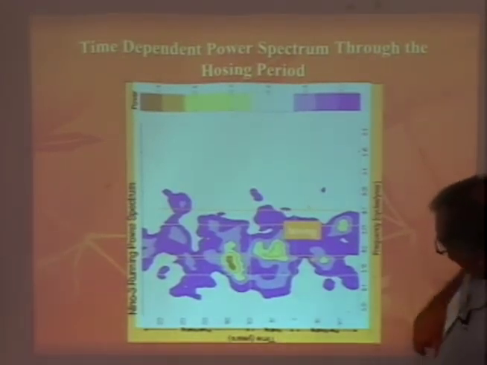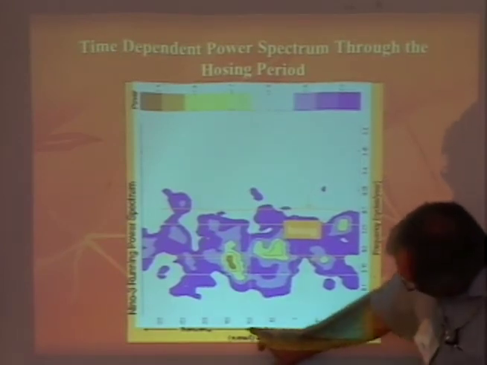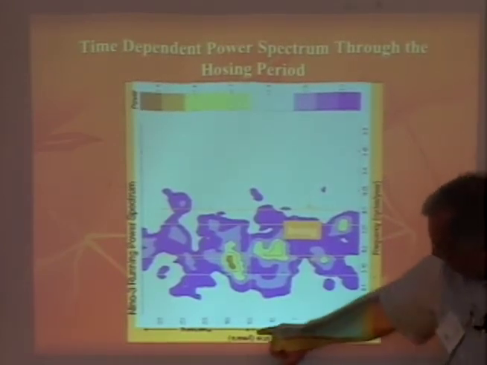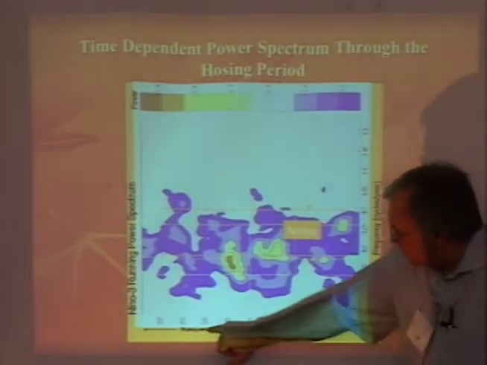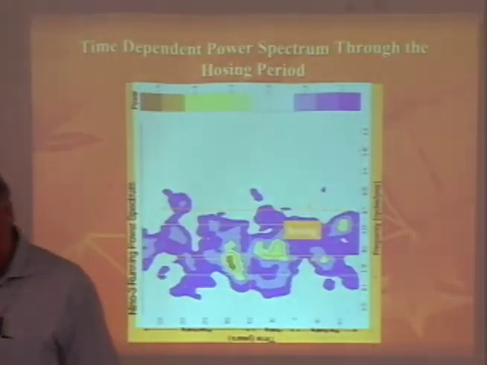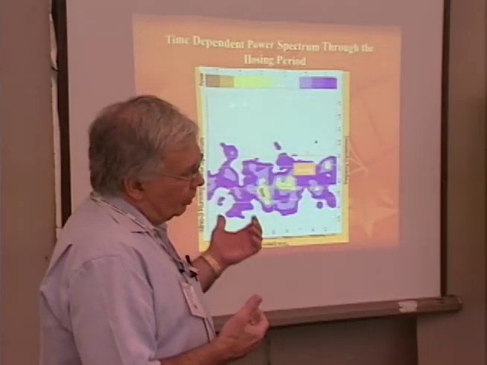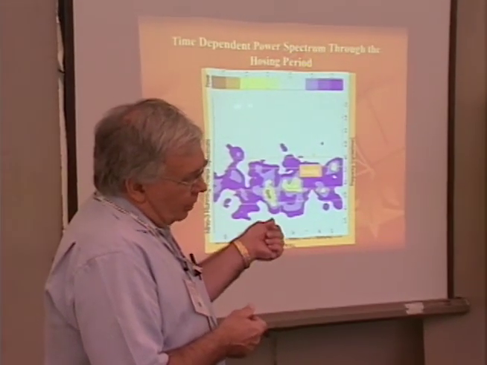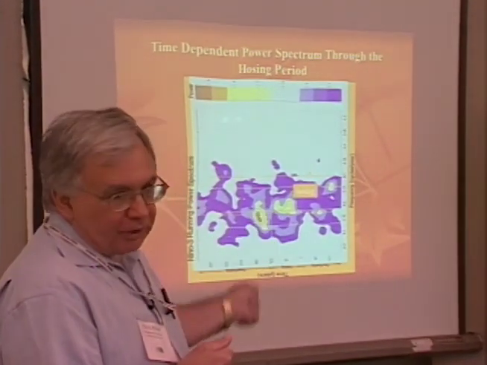This is the 100-year hosing period. This is pre-hosing, okay? This is the end of the 100-year hosing period, and then this is the recovery period, okay? So there's a very strong response, and I just comment in this model, there's also a spin-off of the Hadley circulation, a strengthening of the Hadley circulation by about 25%, in response not only to LGM conditions, but to the shutdown of the THC, which is caused by freshening.